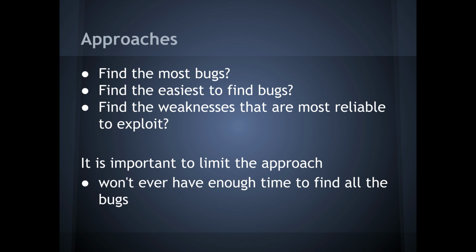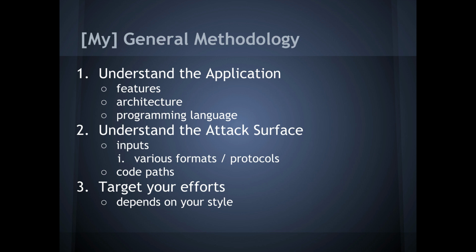Do you want to go after the easiest to find bugs? Do you want to go after perhaps weaknesses that are the most reliable to exploit? That's usually a rewarding goal. But at the end of the day, the message is that it is very important to limit the approach, because you'll never have enough time for a sufficiently large project to find all the bugs. It's just not feasible and it's not cost effective. Thus, it is important to prioritize in general vulnerabilities.